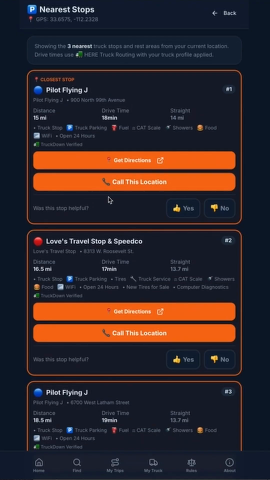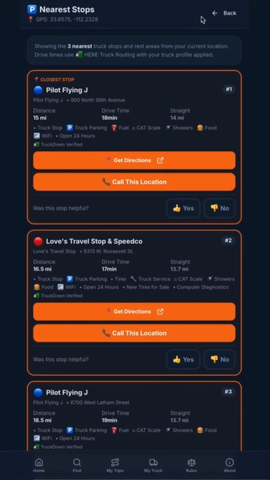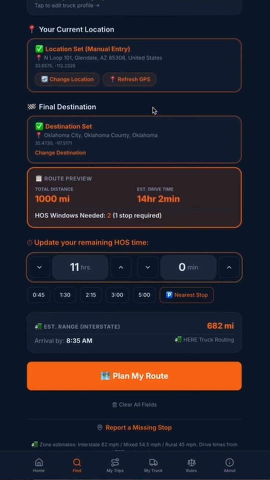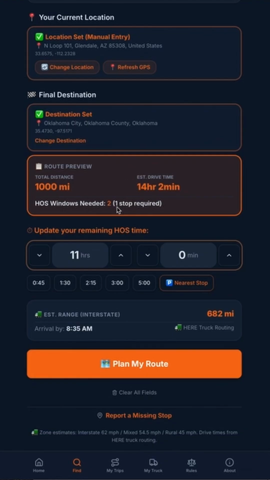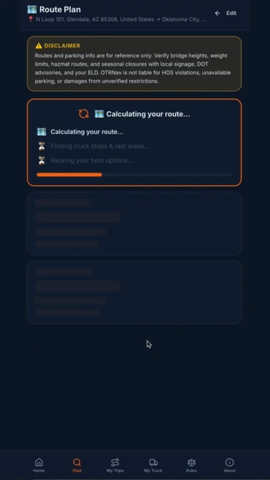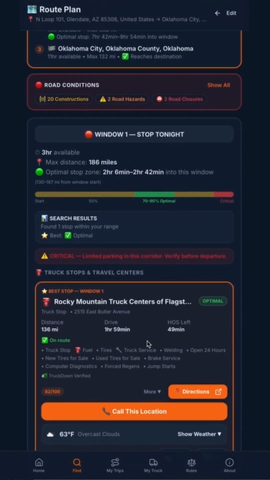Now, most drivers will not need the 11-hour plan my route. Most drivers, I understand, will wait till they're about 3 hours from their location. And I'm not going to change the starting location or the destination location. I'll just put in the 3 hours where you're really needing to think about stopping. So you'll just say plan my route, and it will throttle back all of the stops that you probably should consider within that 3 hour window.